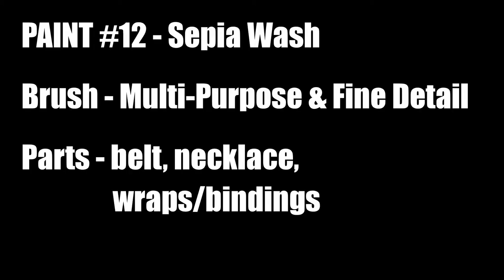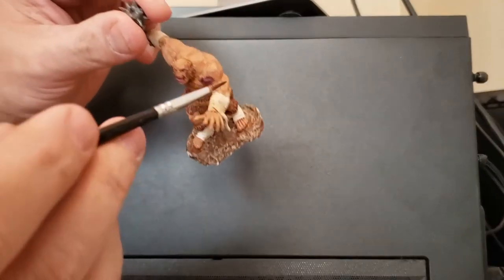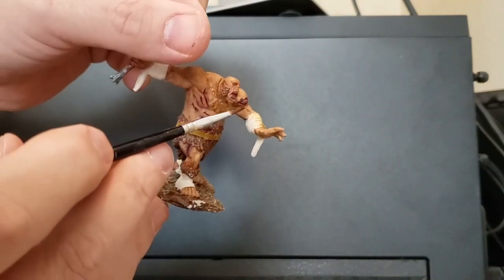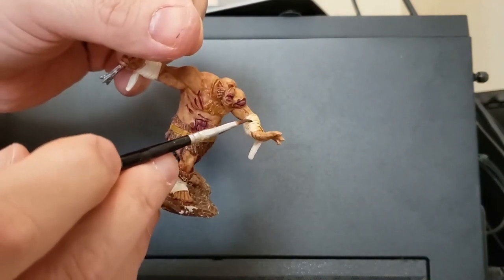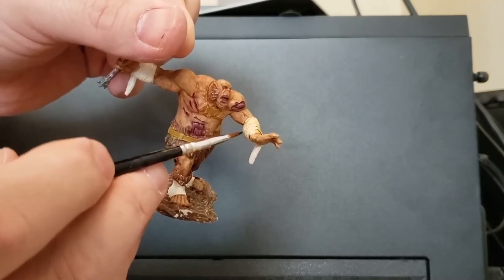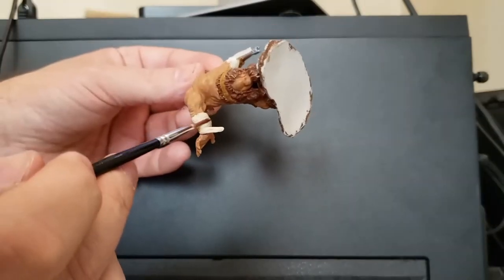The sepia wash is next, and that goes on the belt, necklace, and wraps. For the wraps, you can use the multi-purpose brush, but for the necklace, you'll probably want to use the fine detail brush. This is really going to make those wraps stand out, kind of like as if it were a mummy or something. You can really see the dustiness and the dirtiness in those wraps.